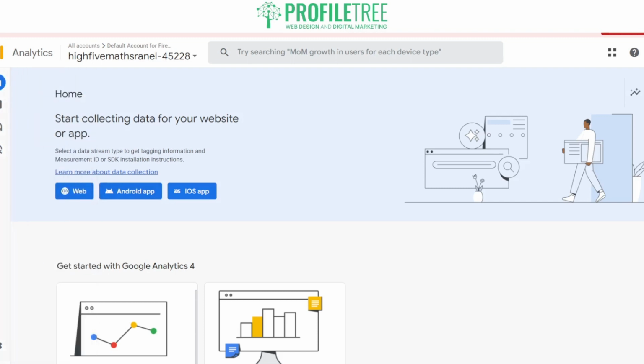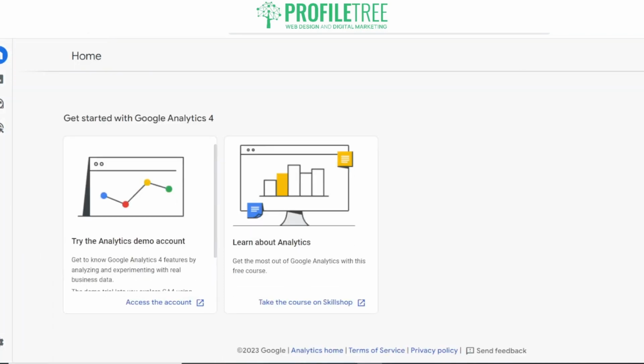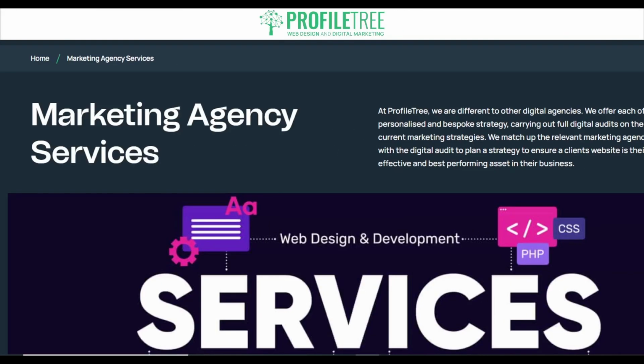Now, another thing that you may want to look at is Google Analytics. Now, you'll be able to actually have a look at the traffic and the ROI on your website or a certain website as well. So that could be a very handy tool to have for website personalization. But there you have it, guys. That is pretty much just an overall discussion on website personalization.